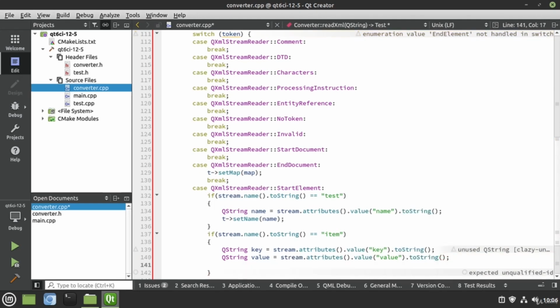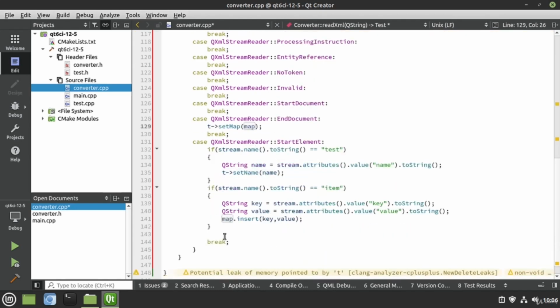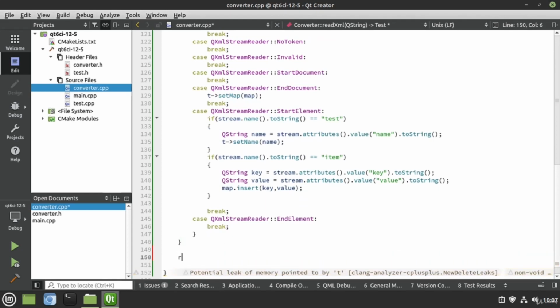Now that we've got both of those, we can simply say map dot insert our key value pair. And we're going to build that map as we're reading it. And once it hits that end document, it'll set it for us in our class. We have one minor thing left here, and it was just one more little case. I probably could have put it before. Apologies. If we have an end element, then we may want to trigger some sort of action on that. Not needed for this little example here. All right, notice this potential memory leak of pointer. So of course we do need to return that pointer.